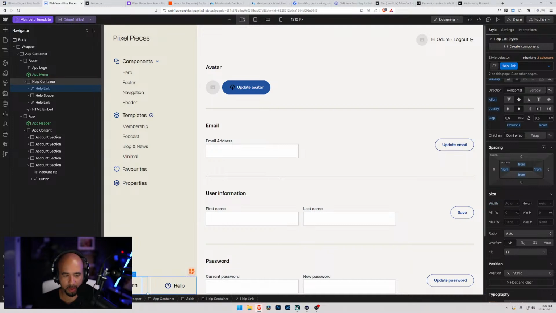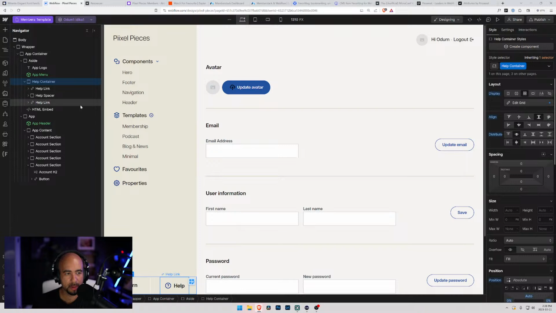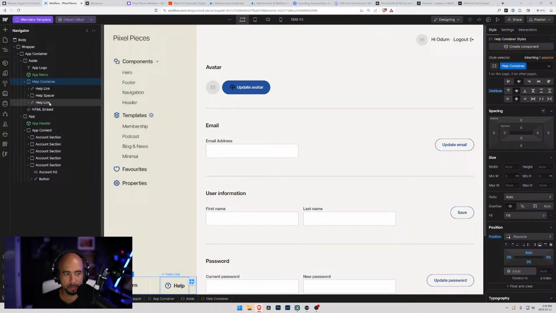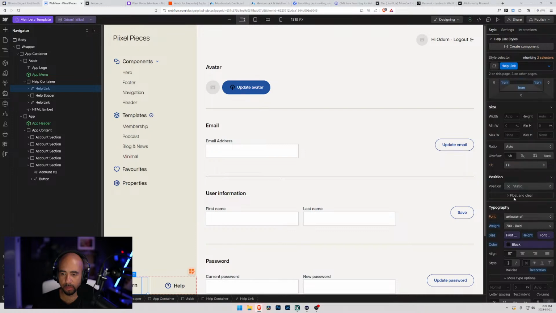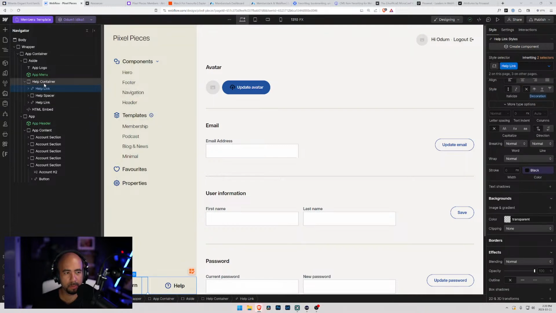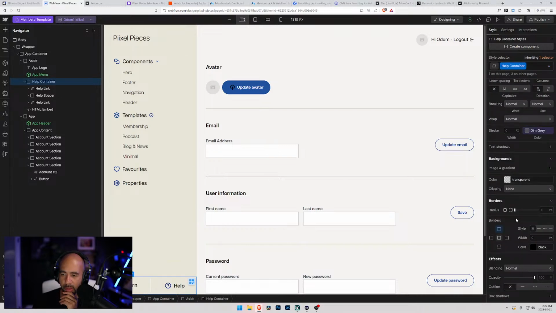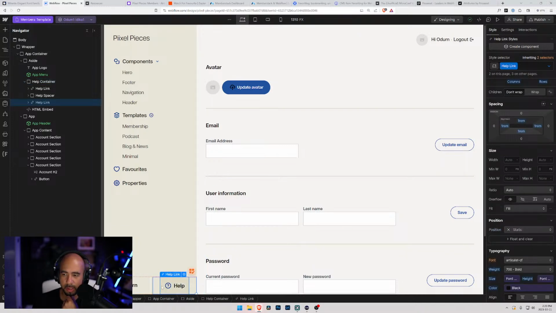If we don't give it a width, it's just going to be whatever it needs to be. What is actually giving this thing its height? It's got to be these buttons, right? There's no height set here.